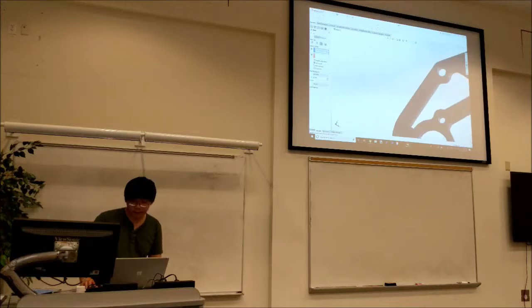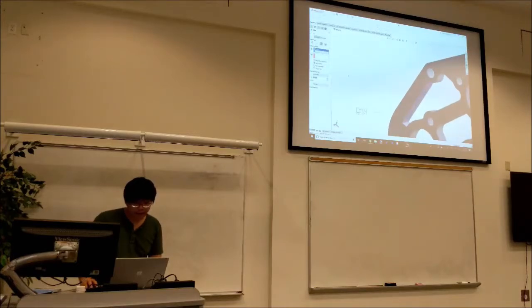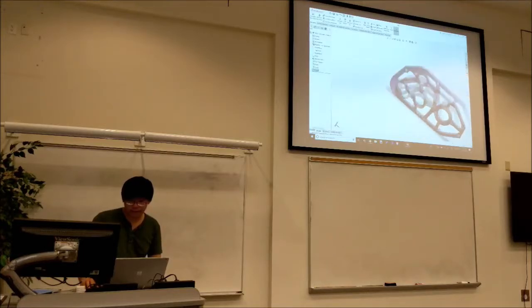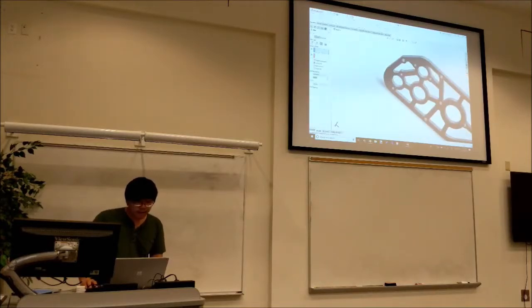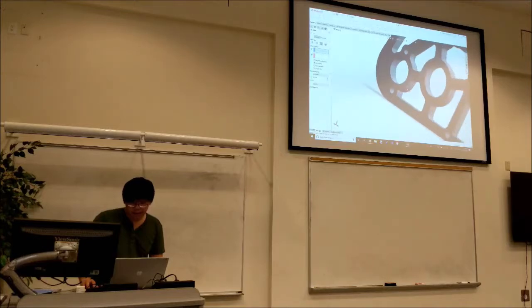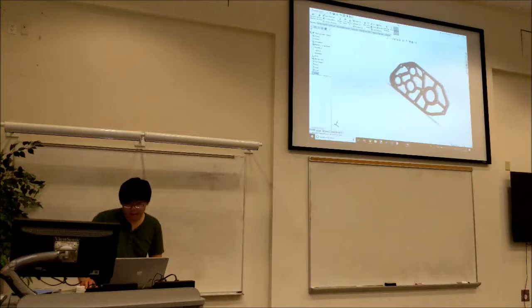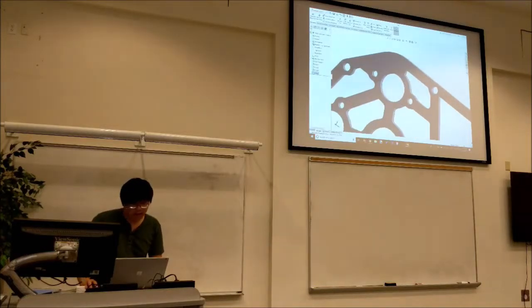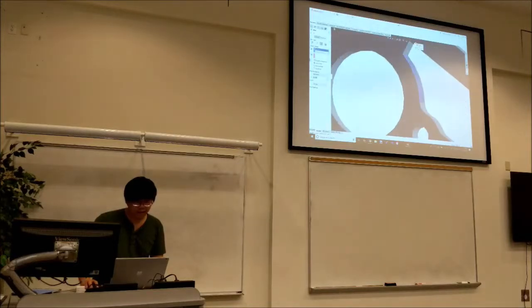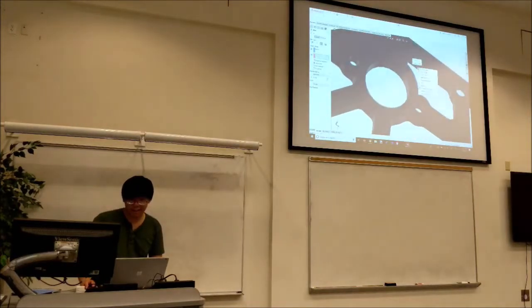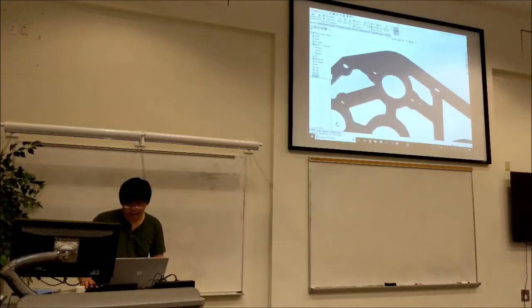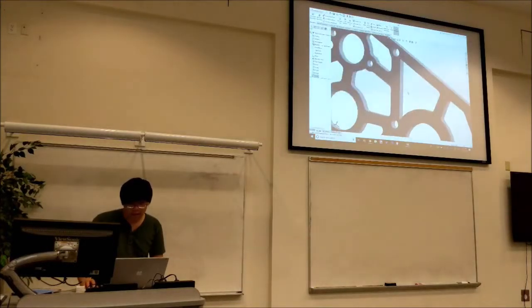So I think we did all the fillets that we could without using the face fillet, so now we have to use the face fillet and come back in, just select the two faces, and then it'll automatically do your fillet. So we're almost done with this plate.